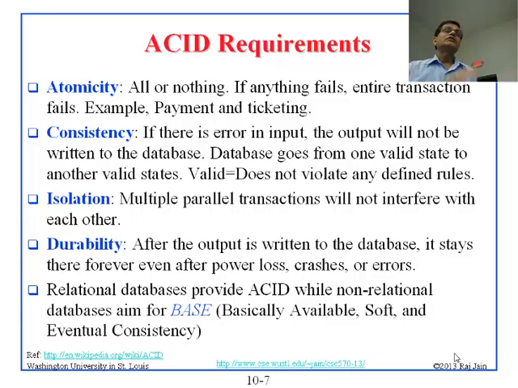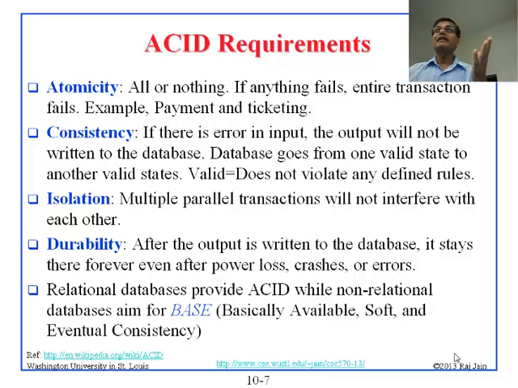ACID stands for A for atomicity, C for consistency, I for isolation, and D for durability. Atomicity means you don't want to do a transaction halfway. Suppose you pay and you get a movie ticket. That's one transaction, right? Suppose you paid and then the machine failed. Would you be very happy that you didn't get the ticket, but the machine took the money from your credit card? So you really want it to be atomic in the sense that if they took the money, they should give the ticket. If they didn't give the ticket, they should not take the money. So the whole thing is just one thing, one atom.